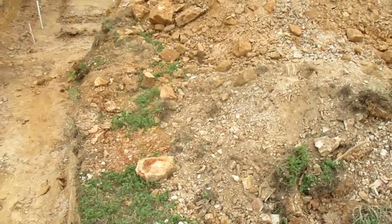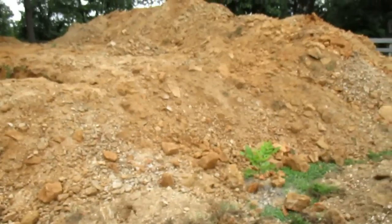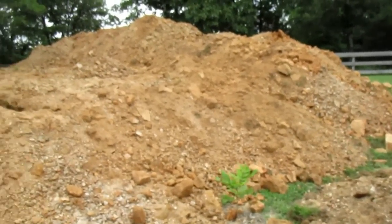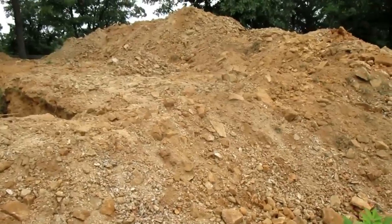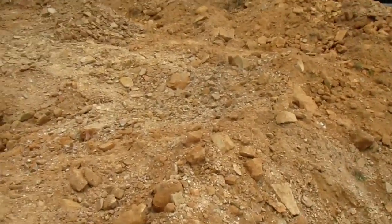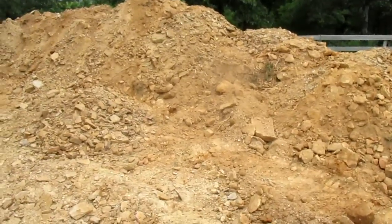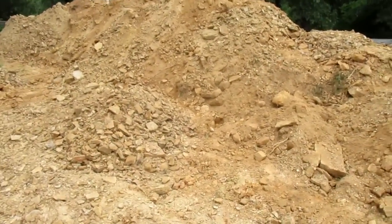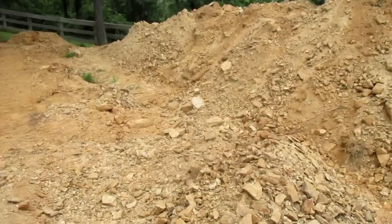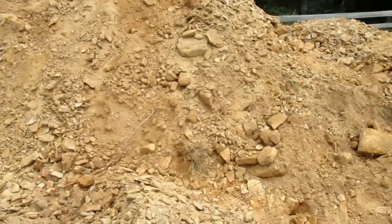Before we get to the hole, I'd like you to look at this mound of dirt we have. Man, what a massive mound. I'm not sure if we're going to need it all, but we decided to keep it all here because we are going to put dirt back on top. We have planned for having 2 feet of dirt over the whole top of it. But boy, we've got quite a bit of dirt here. It's definitely going to change the landscape of our side yard.